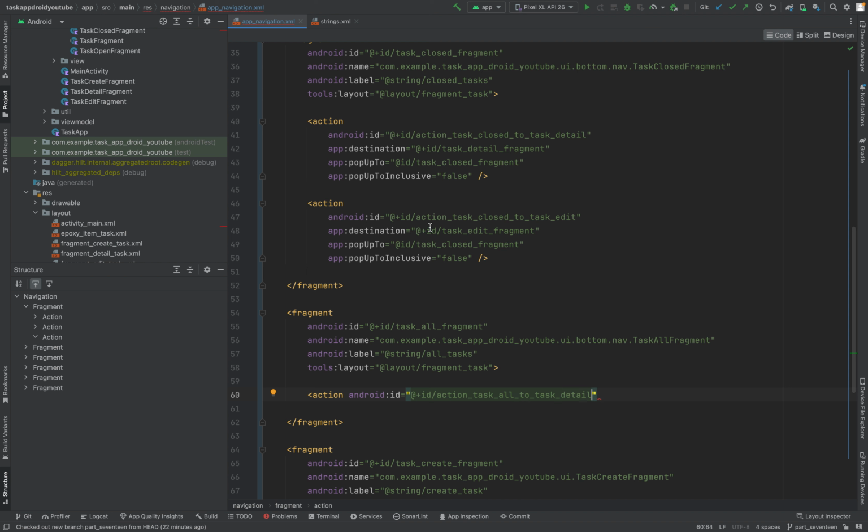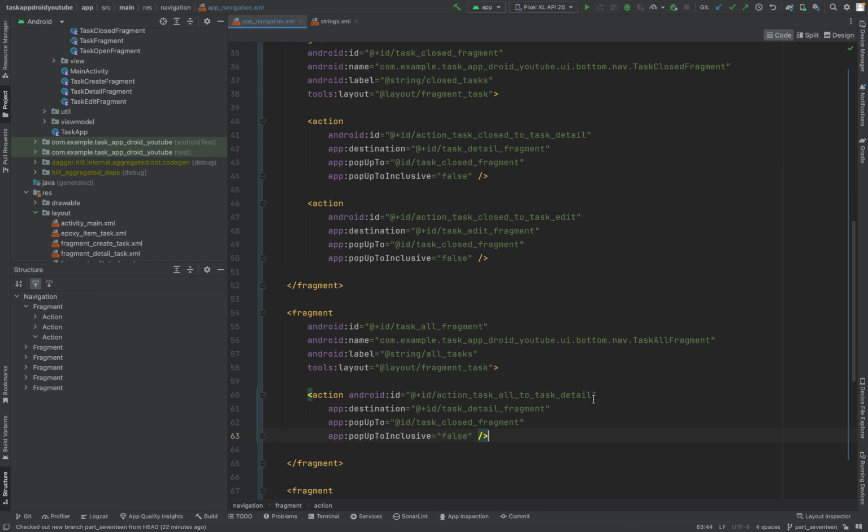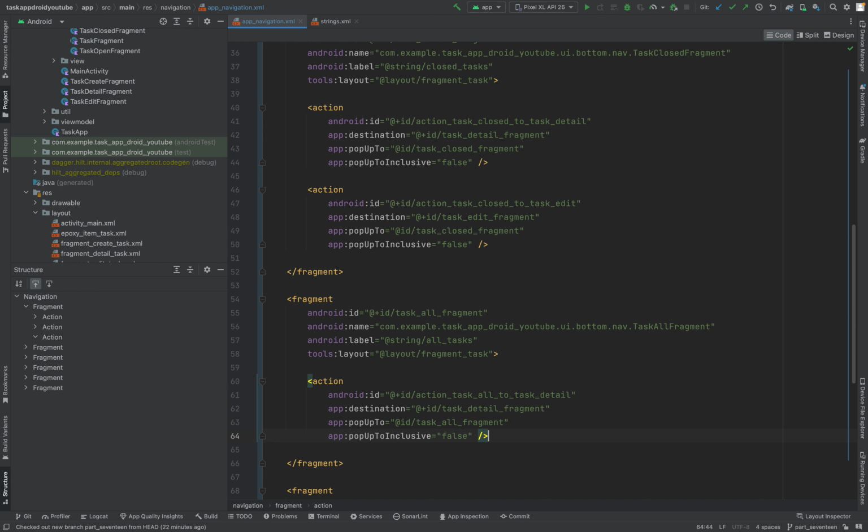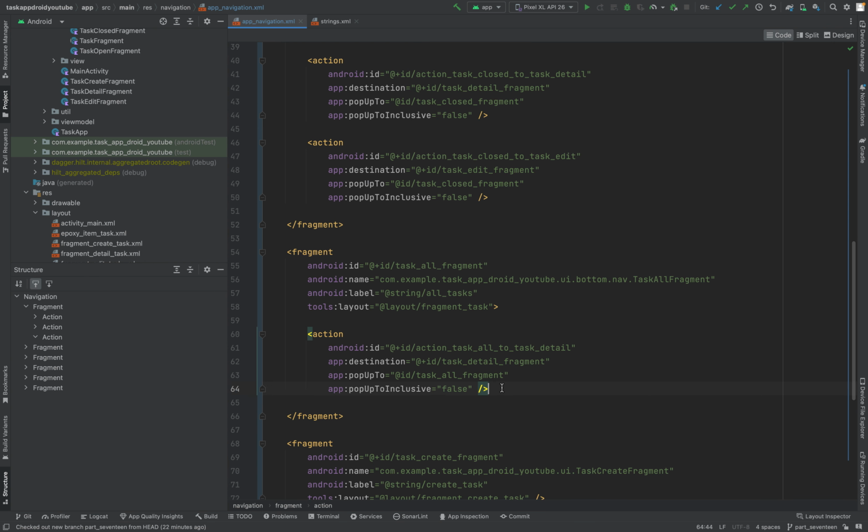Task detail. And we can also copy the rest of it and we'll just adapt it. Okay. Pop up to. Just make sure this is task all, because if the fragment gets popped, it comes back to task all. Okay. That's great.